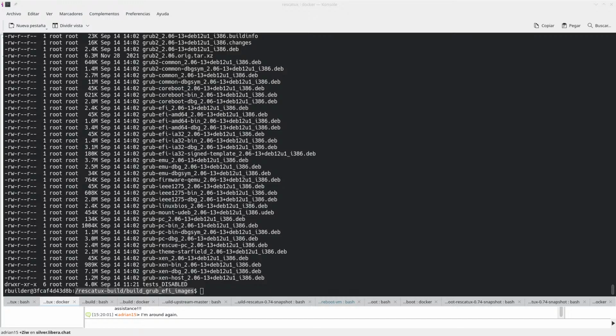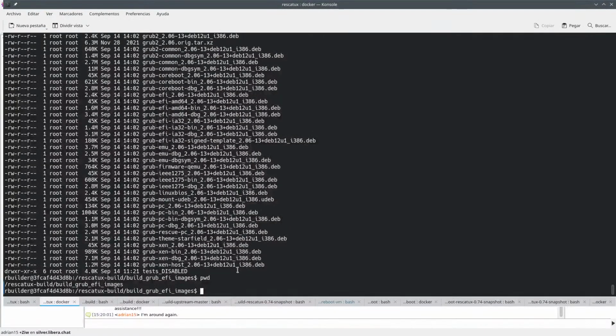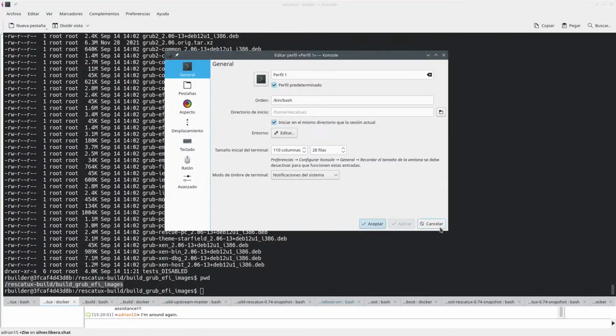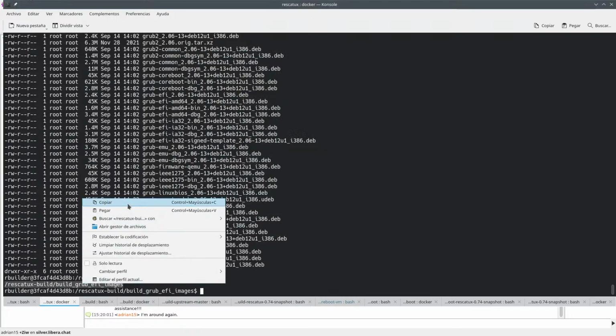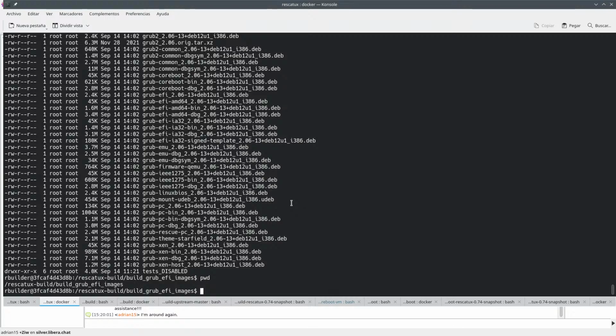I will document it, and so what we are going to do here is to go into this directory. I'm just going to copy and paste everything here just in case I mess it up, so that I can repeat it later. So this is going to be IA32.